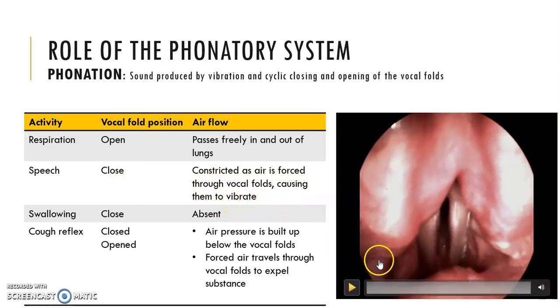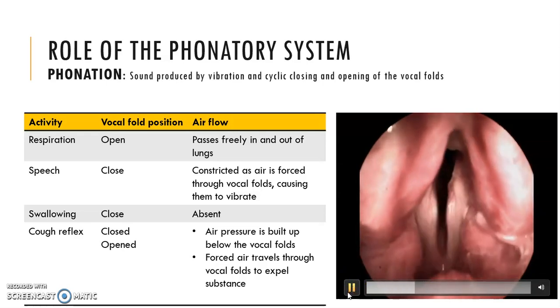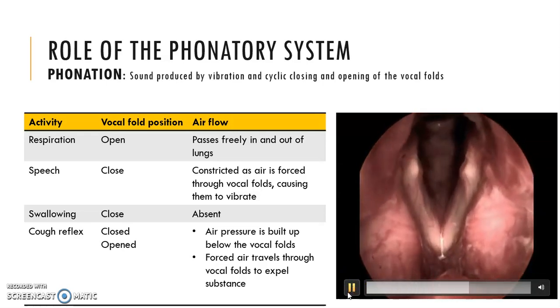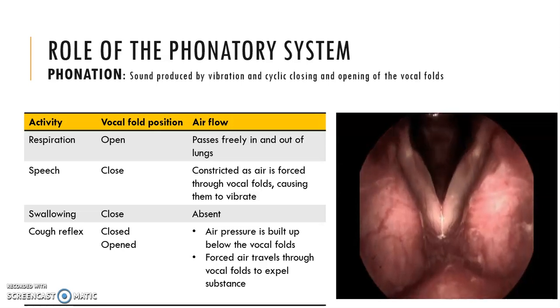So we'll watch this video over here on the right. This is a picture of the vocal folds. And this is when we're looking down through the nose into the throat from above. So it's similar to what we do for the velopharyngeal port, but we're going further down into the throat. So this structure right here is actually the top of the larynx. And then these bands of tissue here are the vocal folds. So when you watch, you'll see those vocal folds come together, and then they're relaxing back to an open state for easy breathing.